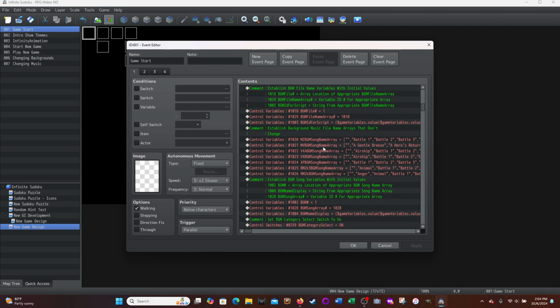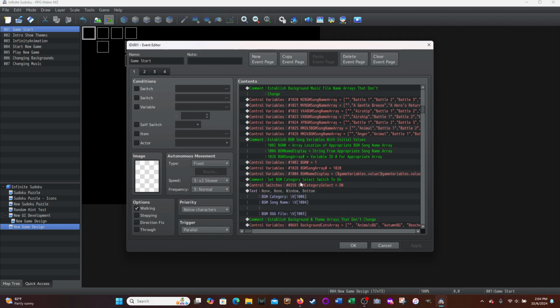So again, I repeated the same thing. I took a bunch of sequential variables and created an array with a bunch of strings in them, which is the title of the song I want to show. Then I took a variable and set that to the BGM number. That means, for me, that's the number of the song. MZ has, I can't remember now, 54 background music files, I think. The most anyone has is 141, and so this is the song number.